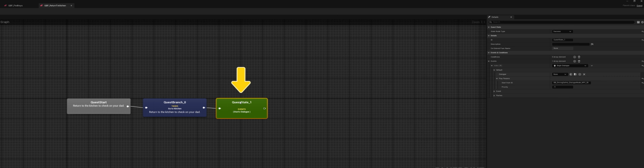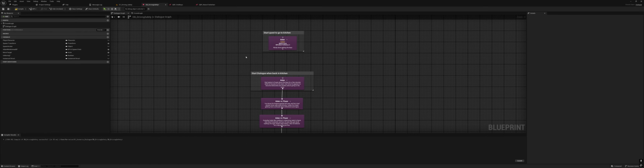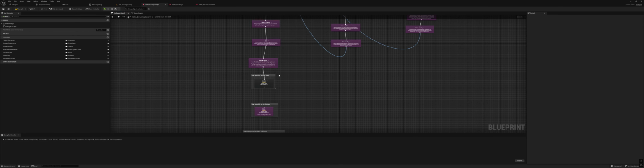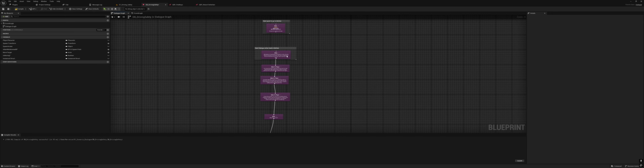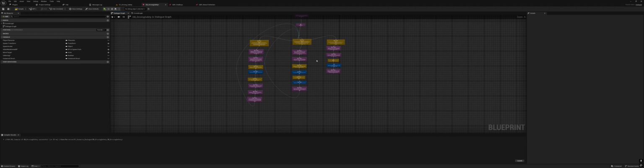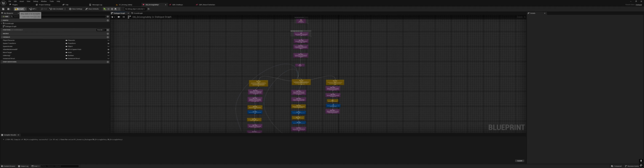Just want to make sure our dialogue ID is correct, and it is. So they will get a quest to go get keys, the player will have to go get the keys, they will get a new quest to go back to the kitchen, and when they get to the kitchen, the dialogue will continue, and they will be able to go through these dialogue pathways.